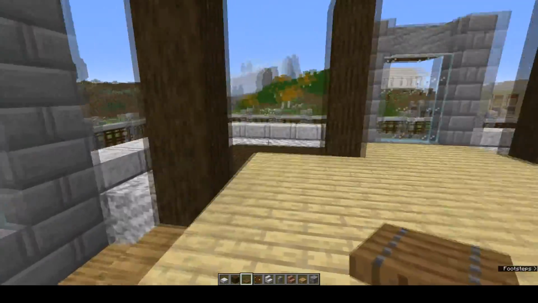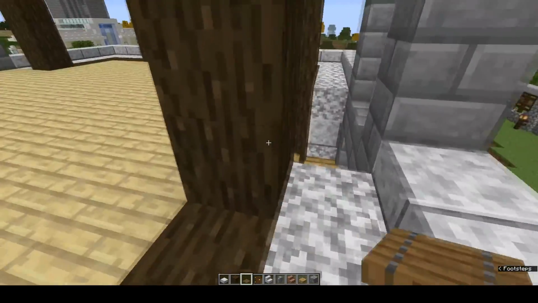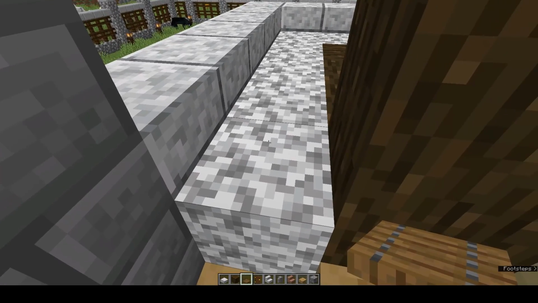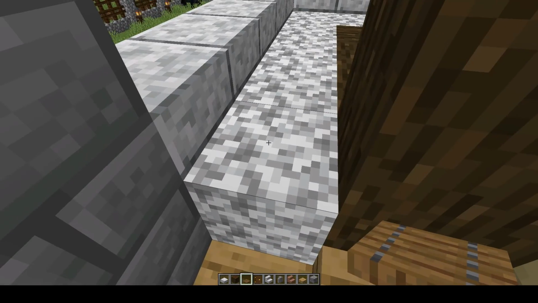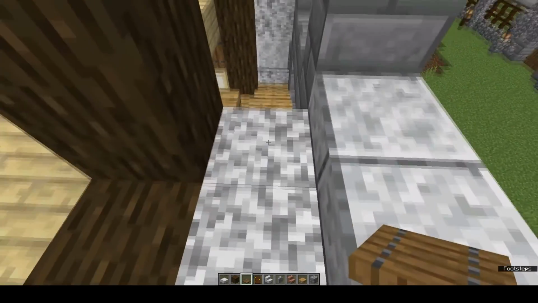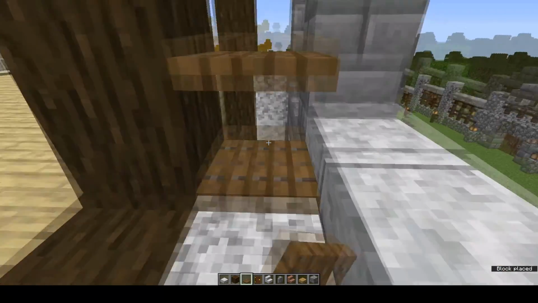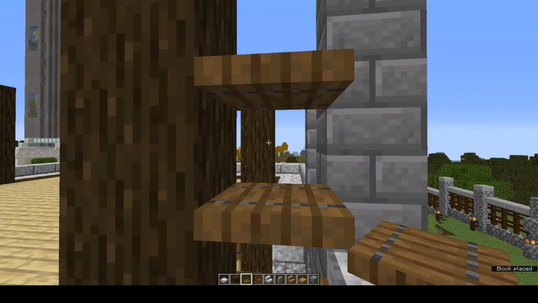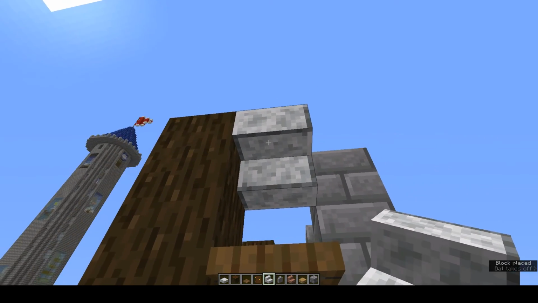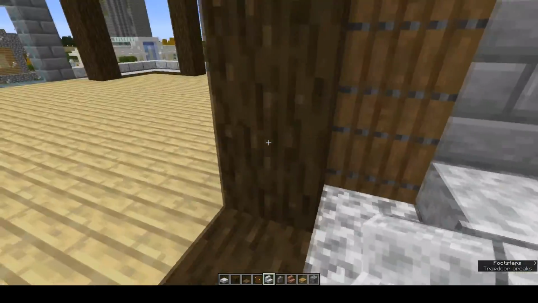Next, we're going to deal with our balconies. That's these little areas here with the strips of diorite. So come to your stairwell, pick either side. I'm going to go with this one. And on the opposite side from the stairwell, put down a spruce trapdoor, then shift click and put 2 more on the top. And above it, an upside down polished diorite stair. Fold them up. This is one wall of the balcony.